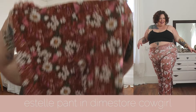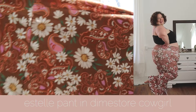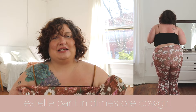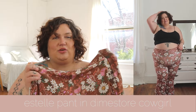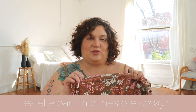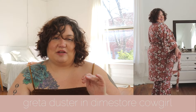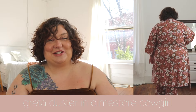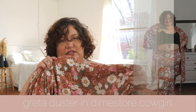The next piece is their Dime Store Cowgirl bell bottoms. These are in a 4X, and they are just the cutest pattern you've ever seen — the sweetest flare leg pants. These are actually from the Veda Winter Organic line, so all of the material is organic. They are really soft and feel like a cotton dream. Those pants also come with a duster robe type situation, and the set is just as cute as can be. And just so you know, the duster is in a 2X.